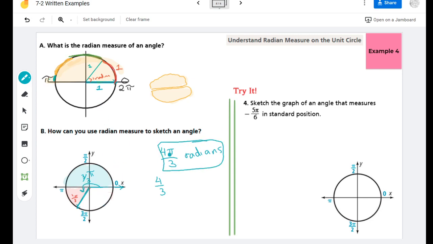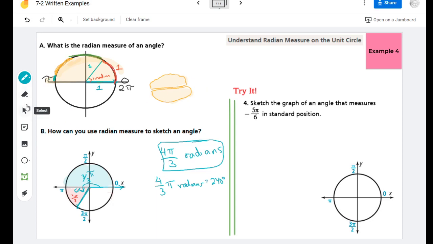All right, so it's somewhere between 180 and 270, which we can get into how to convert to degrees, right? Because you know that half of a circle here is 180 degrees. So if I'm taking 1/3 of a half, this would be 60 degrees. And so 4/3 pi radians is equal to 180 plus 60, so 240 degrees. So that's kind of the way that I would remember that.